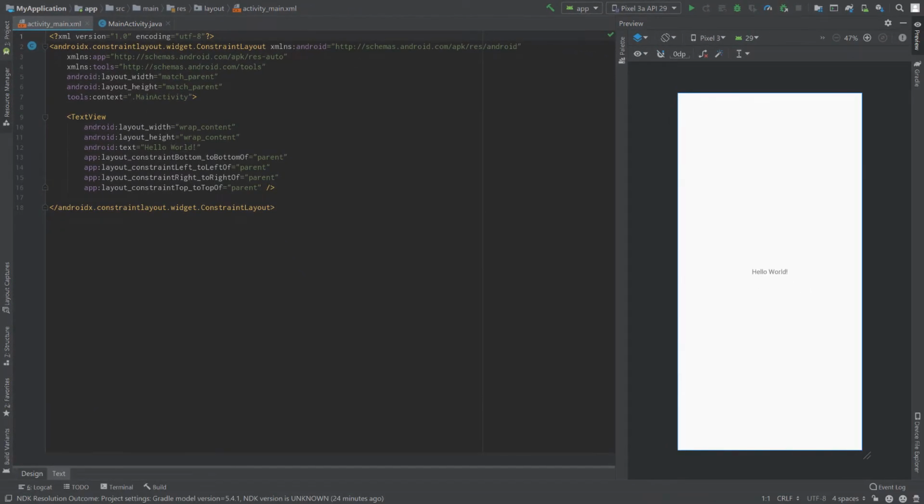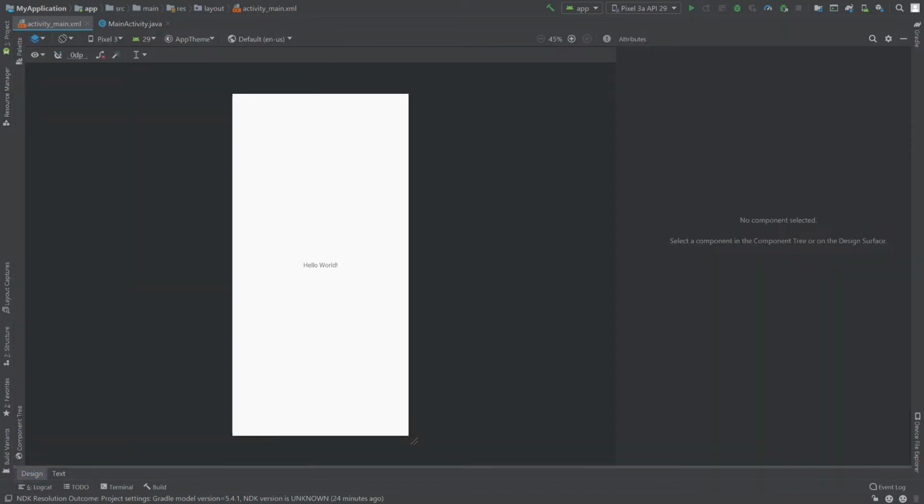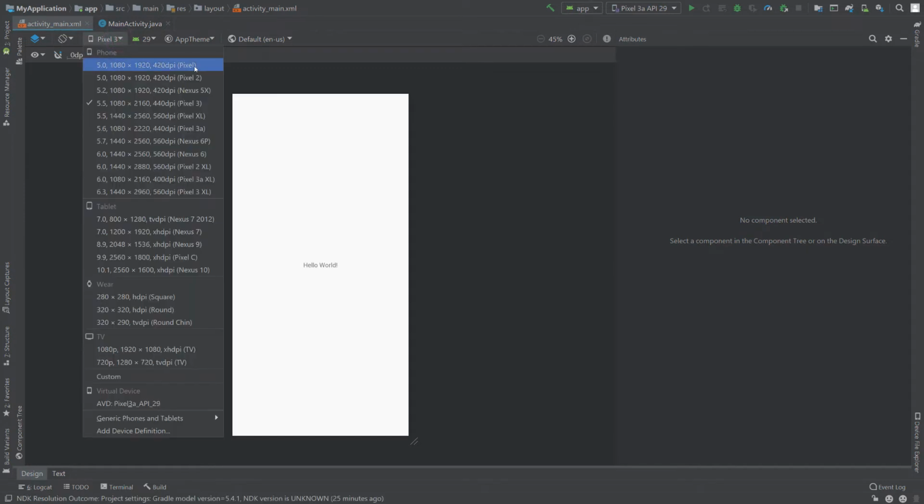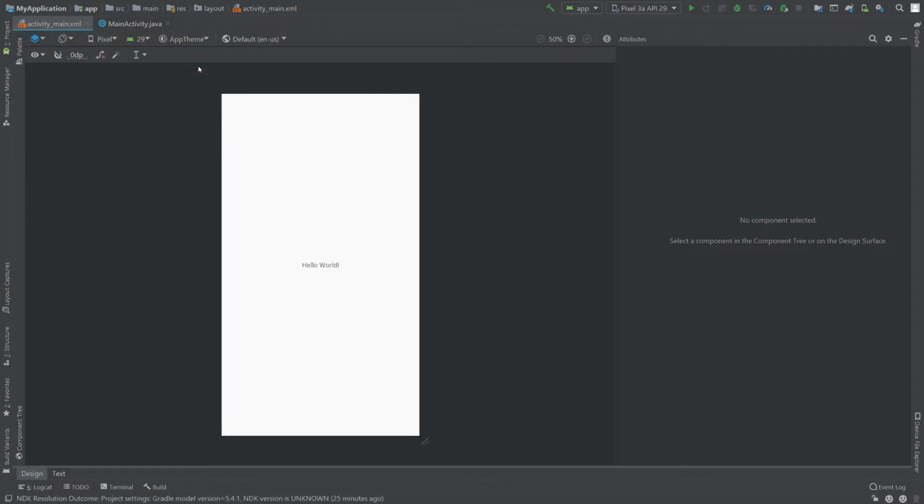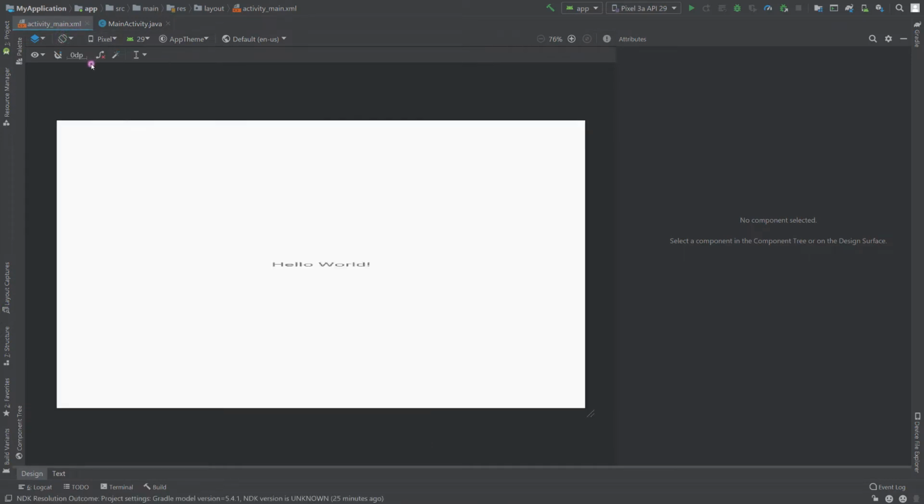Eventually, navigating these intimidating layout files in text mode becomes second nature, but we'll switch to design mode for clarity. Design mode allows us to interact directly with a visual representation of our layout. Using these controls, we may alter parameters to see how our layout appears in different languages, themes, Android versions, and devices. For example, we may switch from the Pixel 3 to the original Pixel device, or any configuration we desire. We may also rotate the canvas to see how our layouts behave when the screen is wider than it is tall. But we'll stick to portrait mode for now.